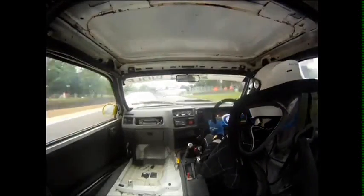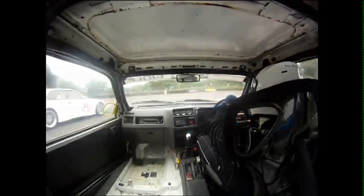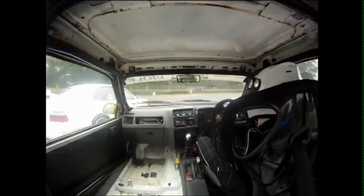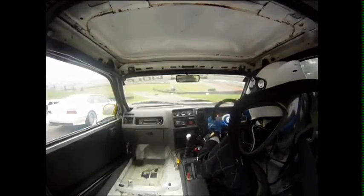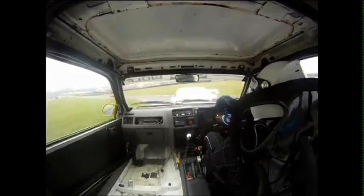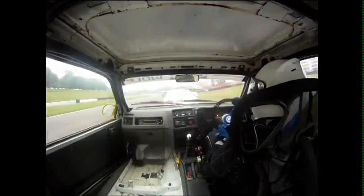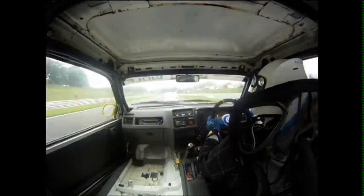And again, AJ Owen looking all the way out over the back. He looks up on the inside into Druids hairpin now. Is he going to get this one done? The two cars are side by side through the corner, and there isn't any contact. It was very close there between the M3 and the Sierra Cosworth, but Robbie stays in front of Owen at the moment as they head now down the Cooper Straight, down towards Surtees corner.